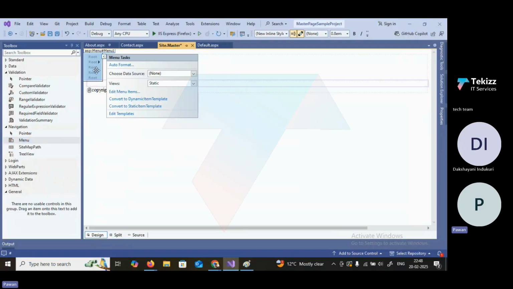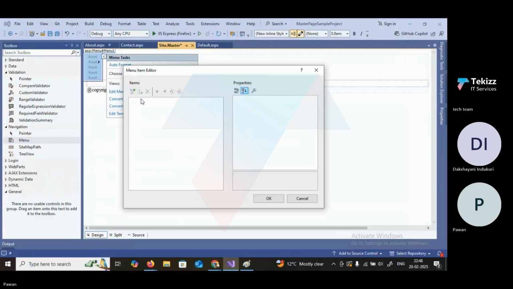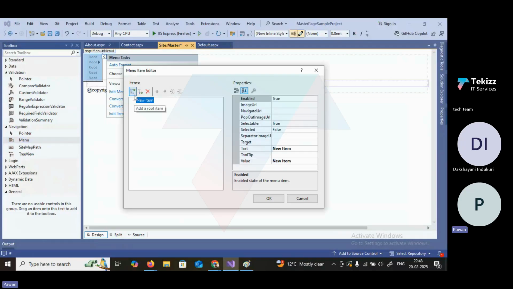I want to add the menu items in this menu. So we can go and say edit menu. I'm clicking on this plus sign, and it gives me an option like new item.